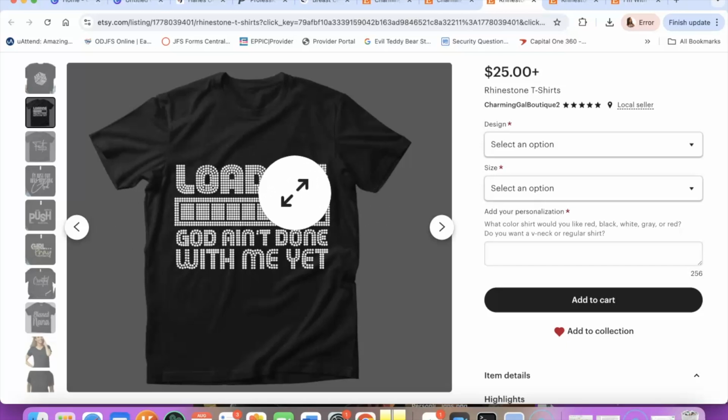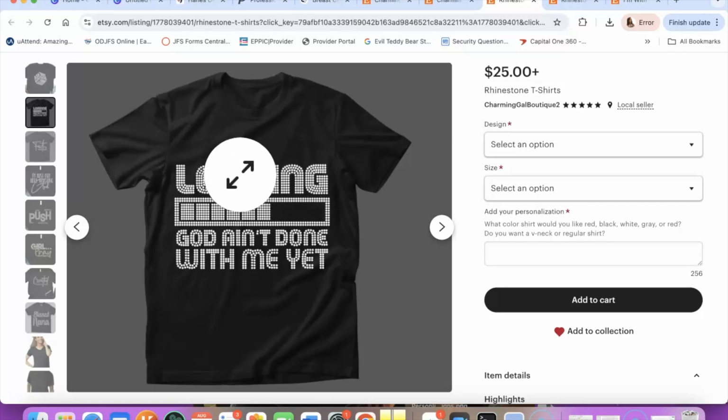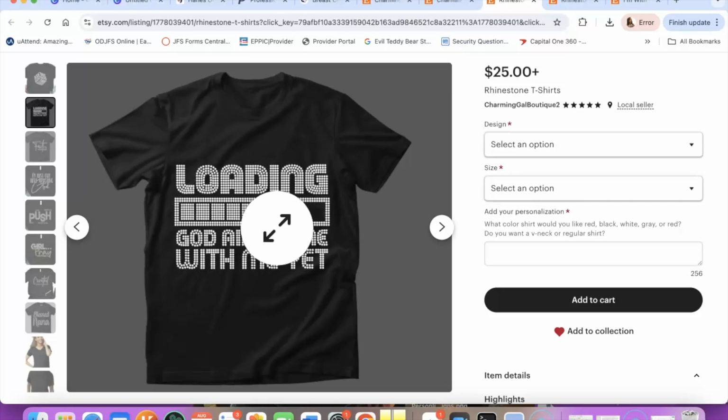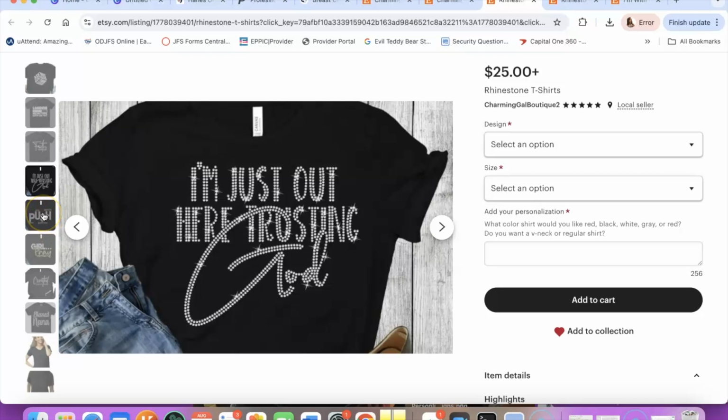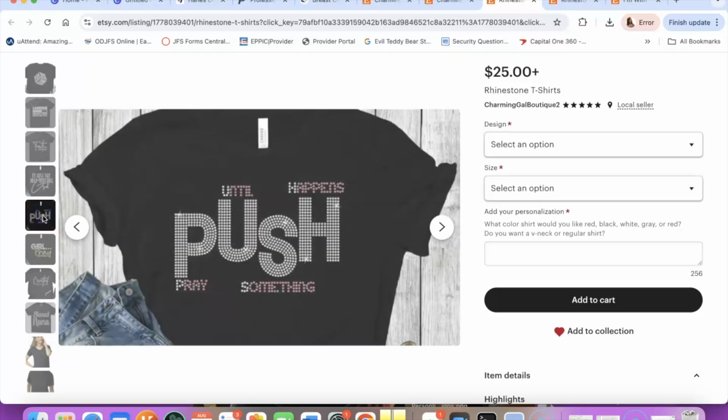What you're doing when you're doing vinyl or whatever, it's going to be a 10 by 10 on your shirts. And it'd probably be 11 by 11 or 12 by 12 if you have a 4X, okay? But it would not be this big on the shirt. This is covering up, it's too wide, okay? But I made it this big so you can really look at the image. So these are all big, but just to let you know, they are 9 by 9 or 10 by 10 size. It's going to be a nice size to fit on your shirt.